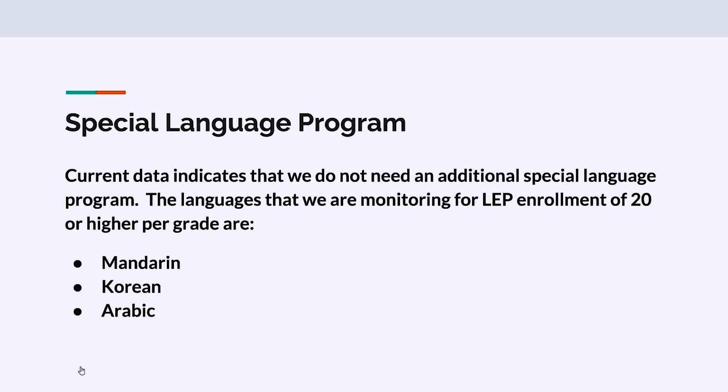Right now, this year was Mandarin. Next is Korean and then Arabic. We're not at 20 limited English proficient in a given grade level, but we're getting close. So when I say close, like in first grade, for instance, we had 24 students that on their home language survey put Mandarin. But then I go back and check, and 9 were limited English proficient. But those numbers are getting larger, reporting something other than English, but I have to monitor the limited English proficient. So just to keep this in mind, these are the top 3 after Spanish that are coming in.